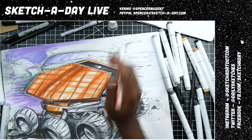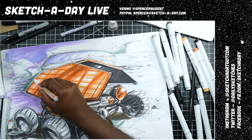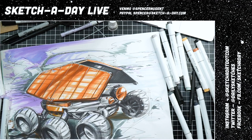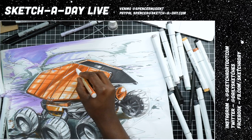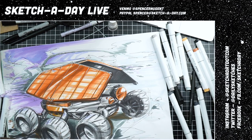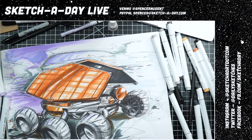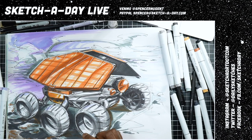Do I ever draw on brown pastel artifact cover board or always white? Usually I'm drawing on white paper, though I've done sketches on toned paper before. If you guys are interested in a demo on that I can certainly do that on the channel. Even here on top of the solar panel I'm adding just a little bit of white streaks — that's going to help it feel shinier.